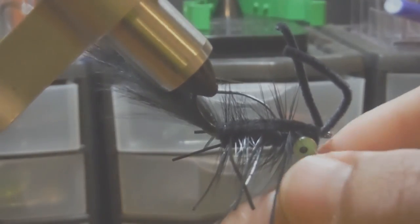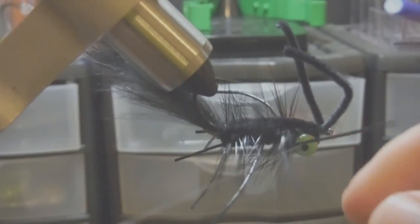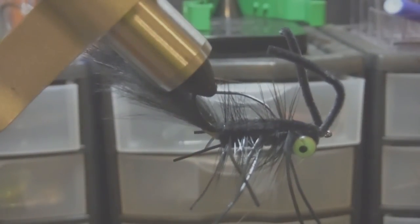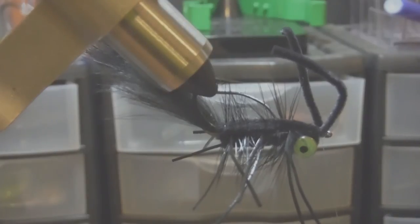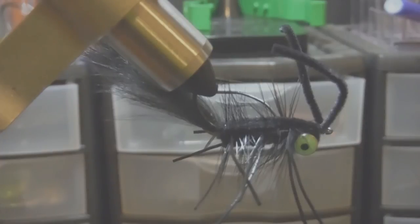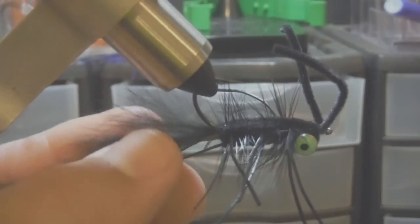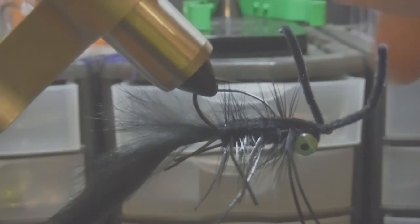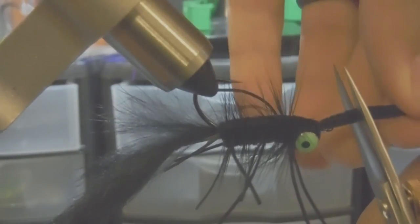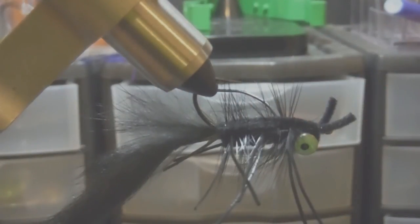Drop your bobbin. Alright, and chew it off. Once again, pull it off nice and tight. And you can either pull it and just break it that way. If you're using thread, it's definitely the way to go. I'm not using thread, so I'll just cut it off. Alright, now, the next step for us is going to be we're going to pull this down. We're going to get our mandibles in order, trim them off. We just need little ones, not a big deal.